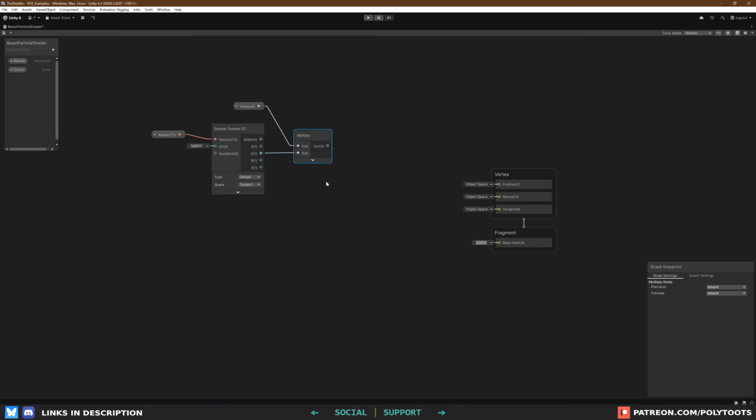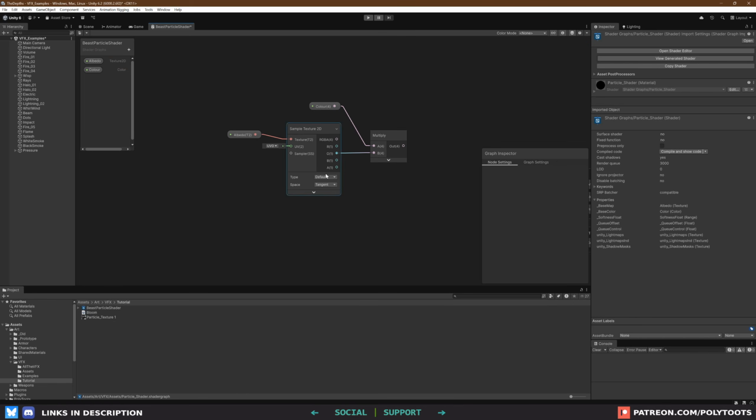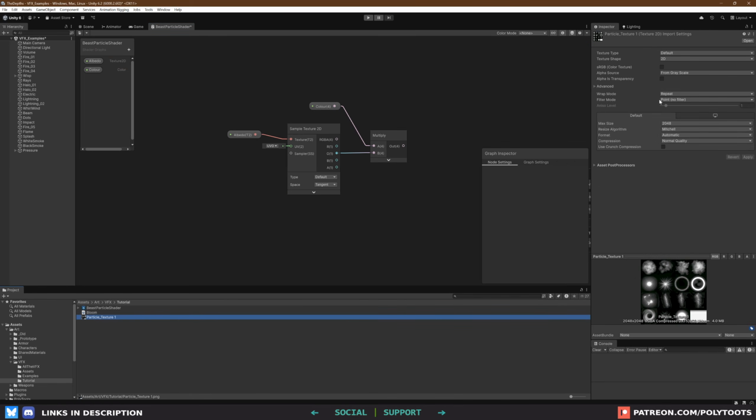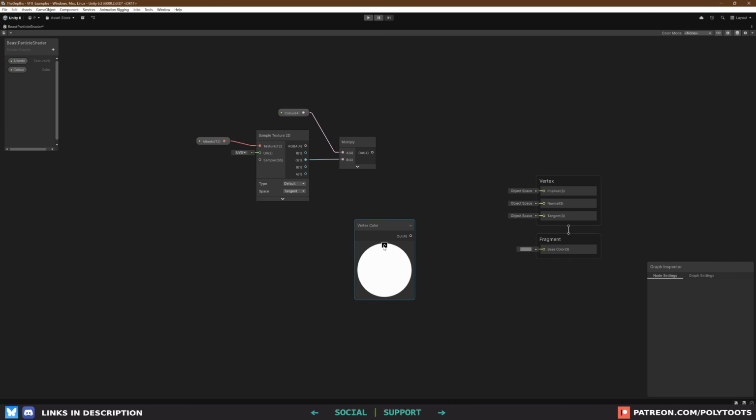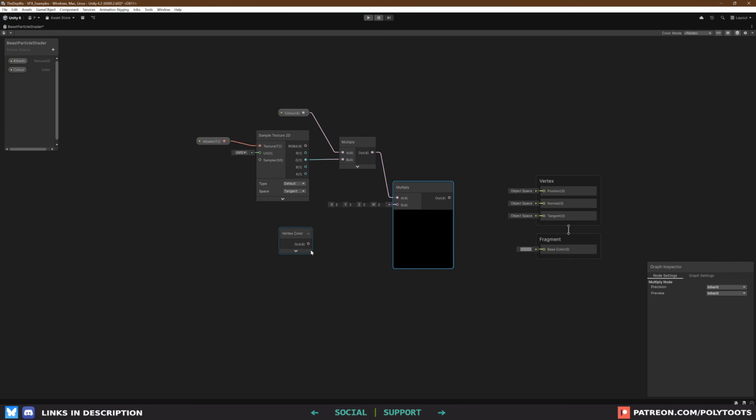Well done, folks. We got there in the end. So now you can disable the alpha from grayscale option, which will save you the tiniest amount of GPU resources. Every little helps. Now for the integration with the particle system, and that's as simple as adding in a vertex color node and just multiplying it into the chain. And that's the base color done.